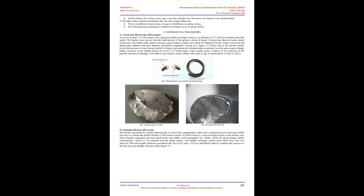The oil-hardened and tempered wire used for manufacturing the particular failed spring had a tensile strength of 2050 N/mm2 with percentage reduction in area of 46%. The material grade of high-performance spring steel wire used to manufacture the spring is CRSIV with oval cross-section, which measures 4.36 x 3.35 mm.